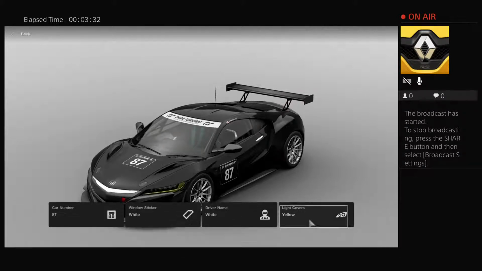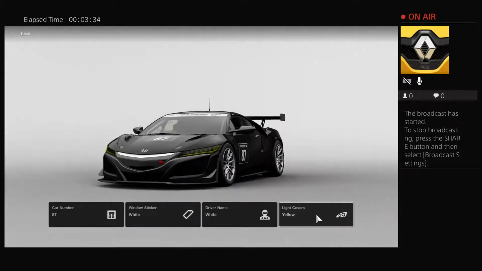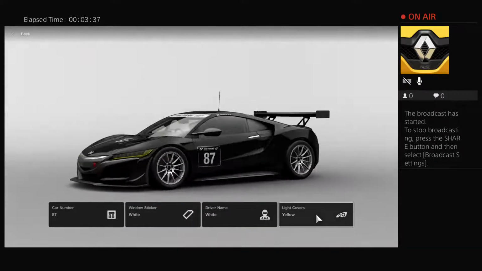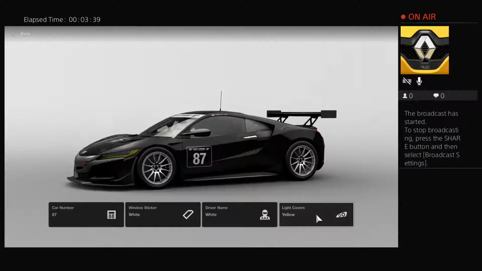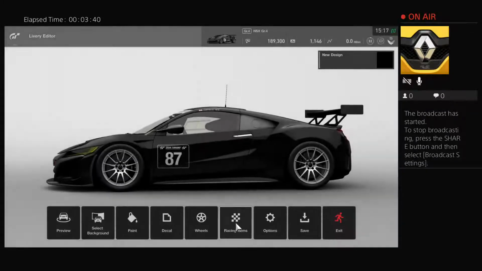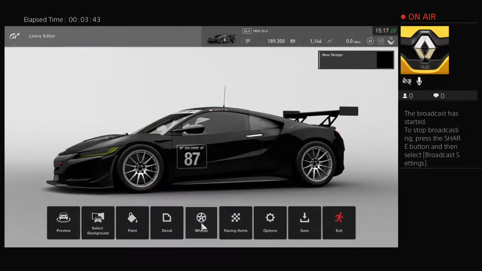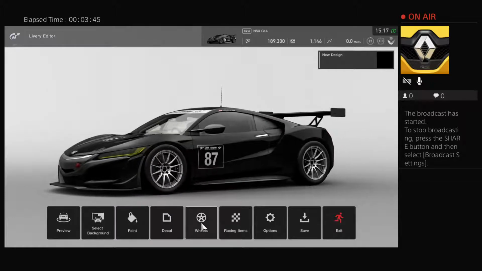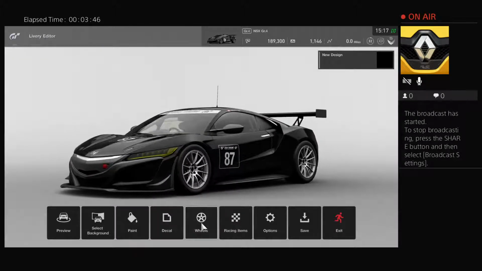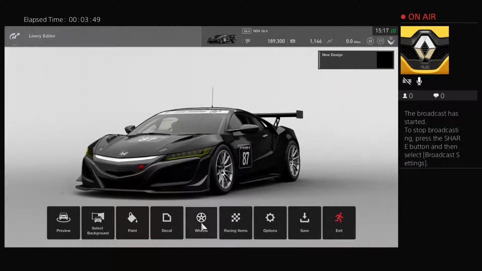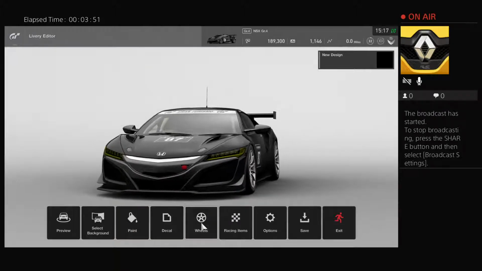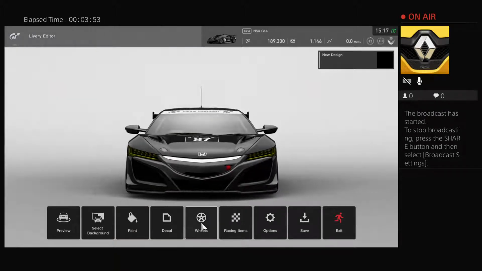I actually do like it. Yellow on black looks quite cool. I've gone yellow. I might go for some yellow racing wheels actually, so that'll stand out quite a bit. So what I've got is car number type 4, the sticker is black, the driver name is white, and the light cover is yellow.